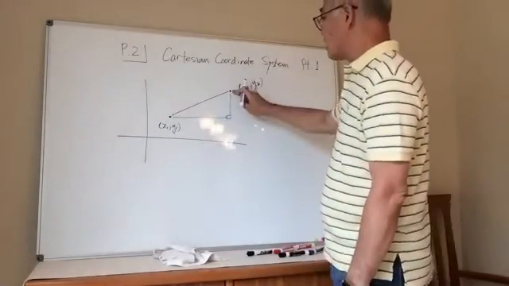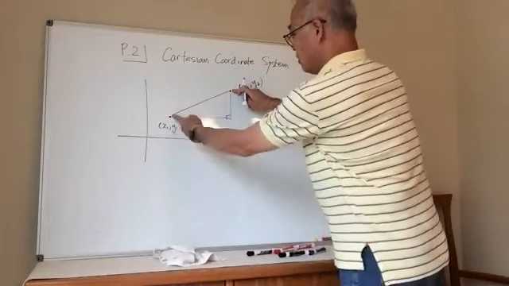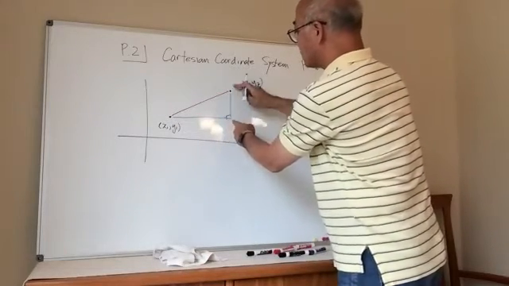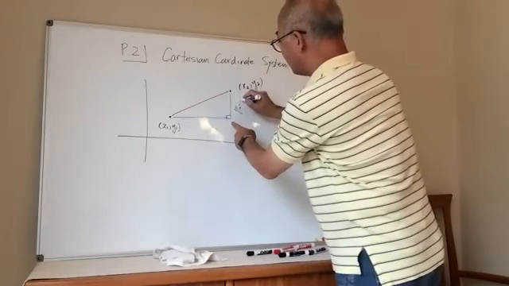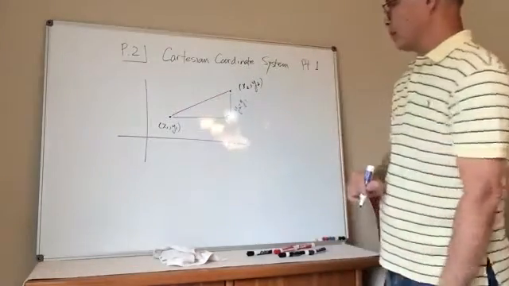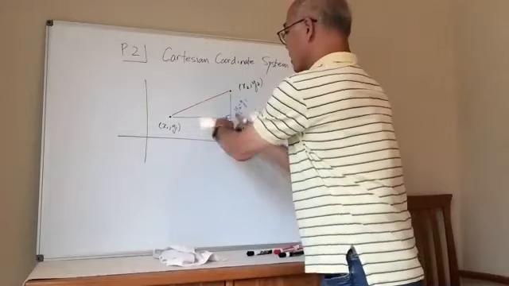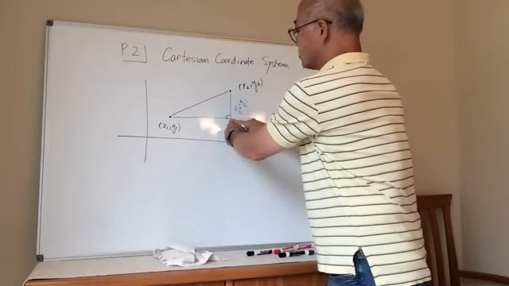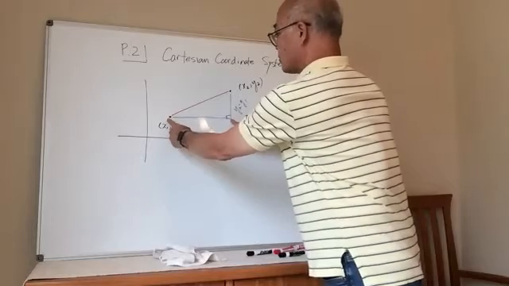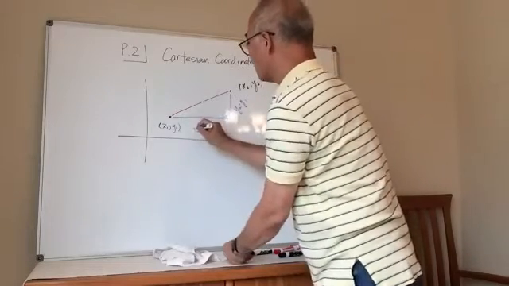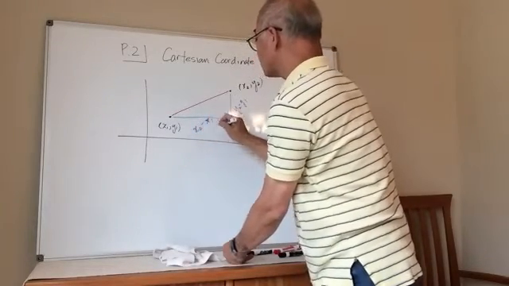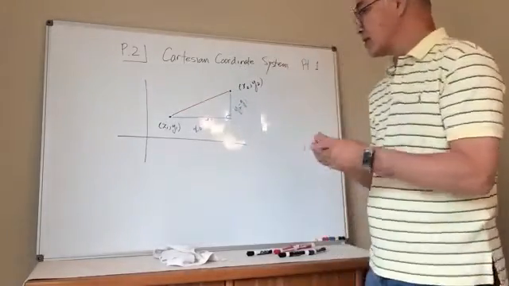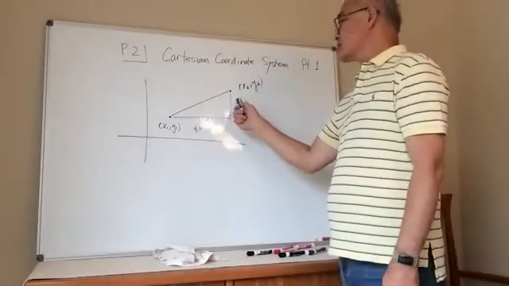Okay, I'm going to find this side and this side. So this side is y2 minus y1. On the y direction, this is y2 minus y1. In the x direction, this is x2, this is x1, so the difference here is x2 minus x1. Therefore, the Pythagorean theorem says this squared plus this squared is this squared.